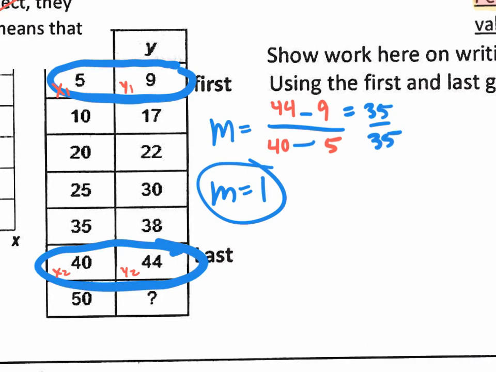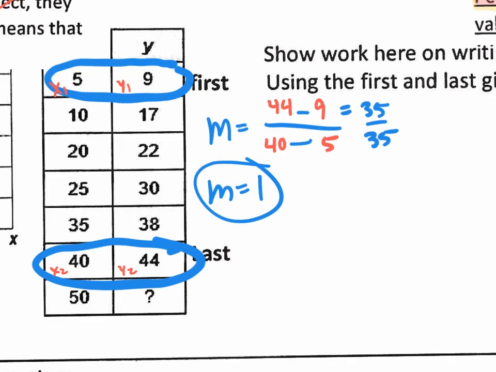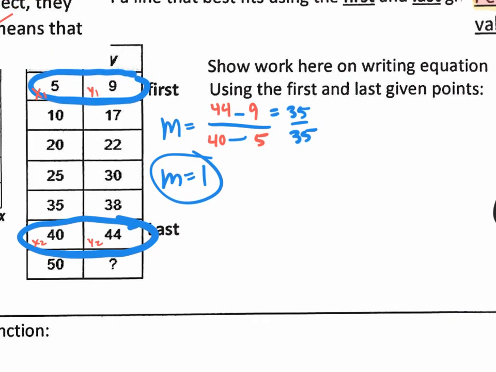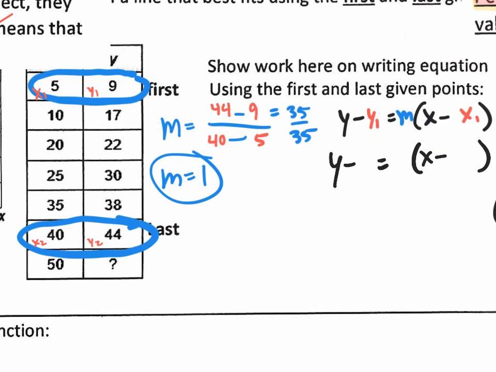We have a slope. We definitely have some points. So we could definitely write what type of equation? Point slope form. So let's write down point slope form. So there's point slope form. And of course, when you use it, I would leave the blank spots for you to easily plug in your y1, your m, and your x1 value. So our y1 value is 9. Our m value we said was 1. The x1 value was 5. So that's our point slope form equation.